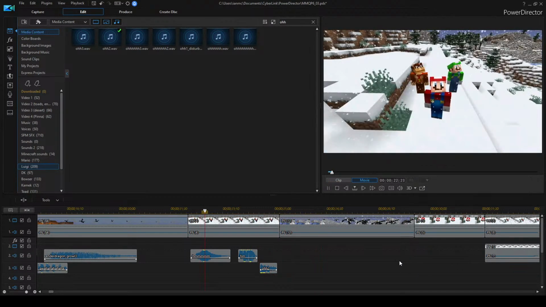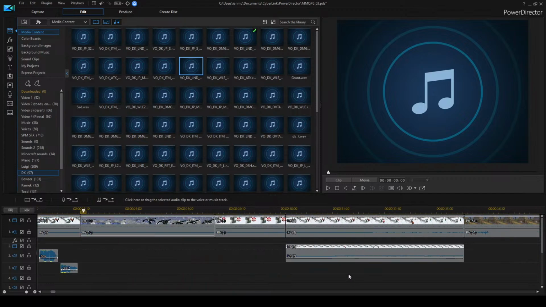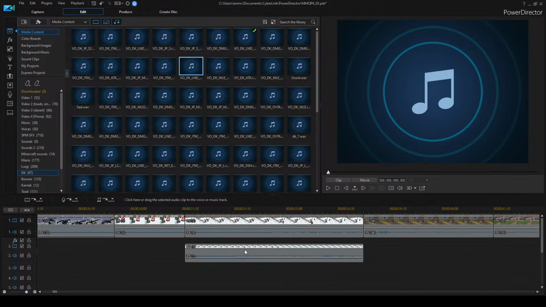Donkey Kong has also not said anything in this, so seeing as he seems to be the least important for this scene, I'll make him say something small in here. There's one of him like, yes, that one. It's more like he's seen it though. It seems like he's realized, so might go a little bit later.